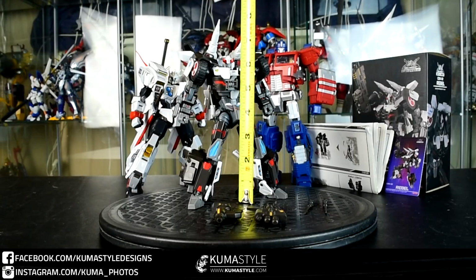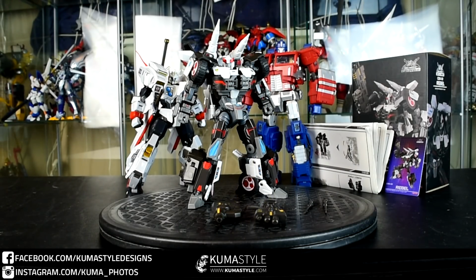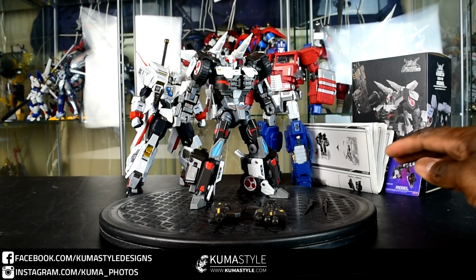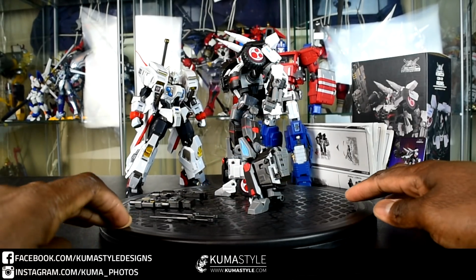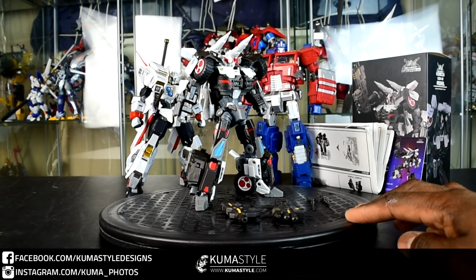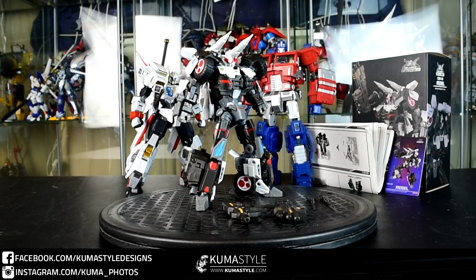So, right off the bat, measures to about 6.5 inches tall. Actually, these are posable there. So just a quick roundabout for you. And per usual, we'll take a look at the spread with the figure, the accessories, the box, just everything that comes with it, and then we'll get our review on this guy. Now, just so you guys know, the transformation won't be present in this review, but it will be a separate video that should be up around the time that this review is uploaded. Thank you guys, and look forward to seeing what you guys think after I check it out.